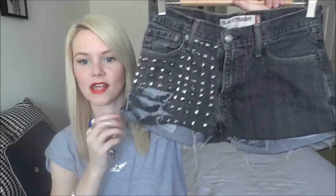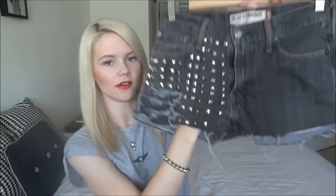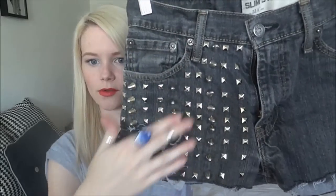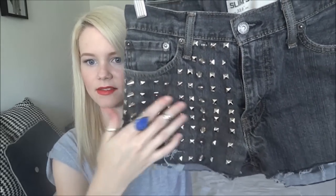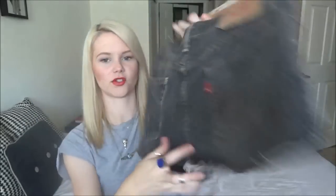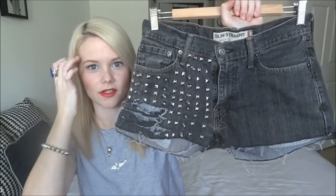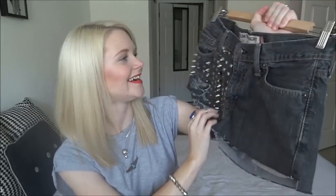The next pair is less high-waisted — those are pretty high-waisted. She did all these studs: there are rows of cone studs as well as pyramid studs. I really love them. They're very distressed and these are actually old Levi's. I like the gray color because I wear a lot of dark clothing, so I think these are perfect.